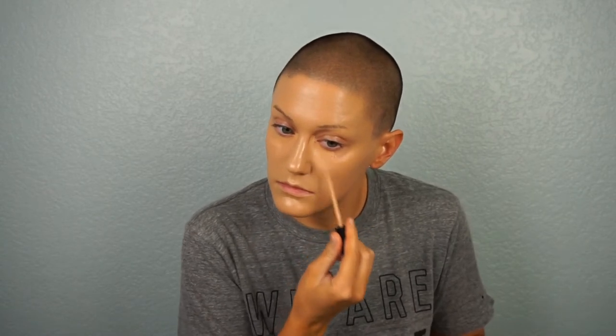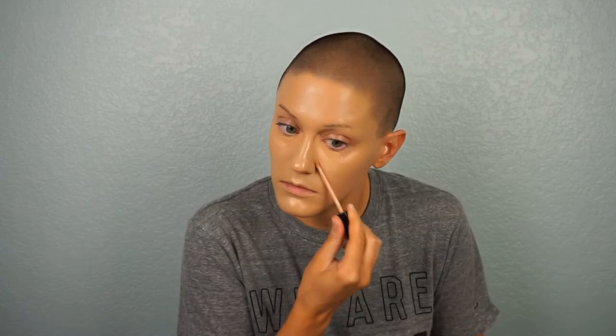Then I'm going to go in with the Maybelline Fit Me in the shade 25 just to conceal those dark circles because I was tired. This is a medium buildable coverage concealer. I just go in one time with this and it seems to be just fine. I put powder over my face anyway, you'll see later, so the initial coverage doesn't really matter to me, and I was too tired to continue packing it on, so I just blend this in with that same beauty blender.